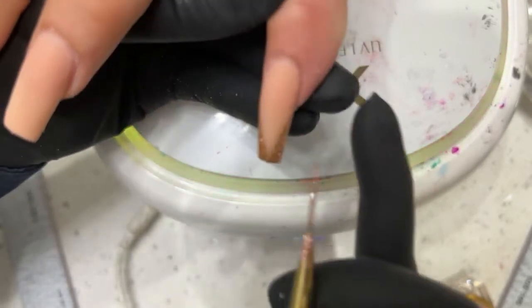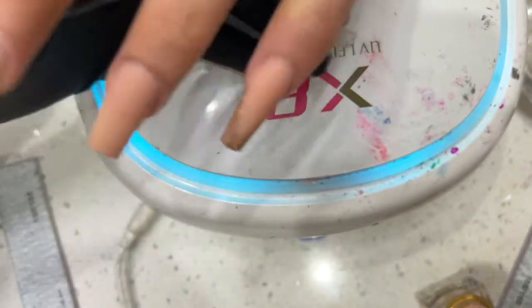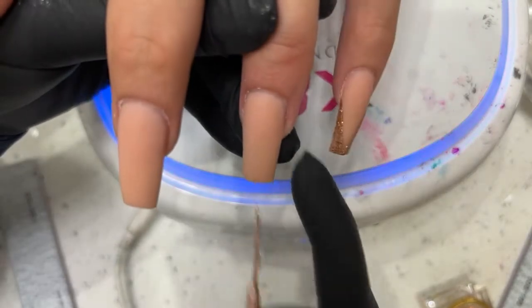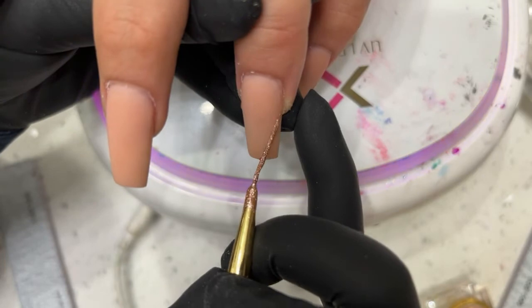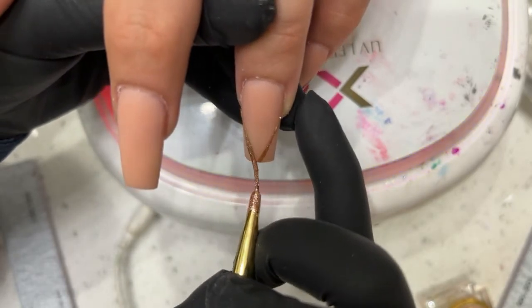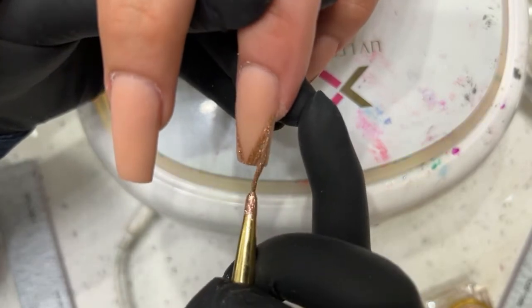You'd be surprised. It's a simple design, but a lot of people can't do it because one side will be thicker than the other. It's really weird. Look, I got this one dot here, right before the free edge, however high you want to go. If every nail is the same length, and you go up that high on every nail, the V front should be in the same spot on every nail, right?